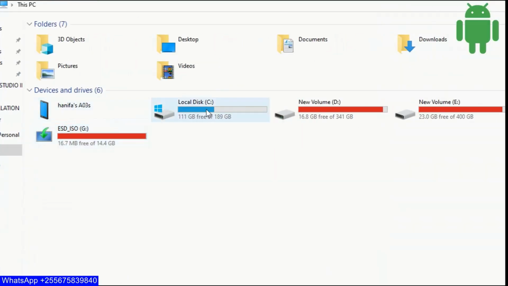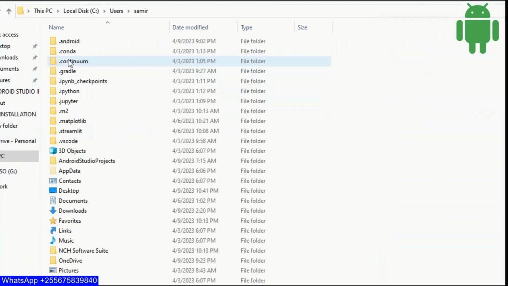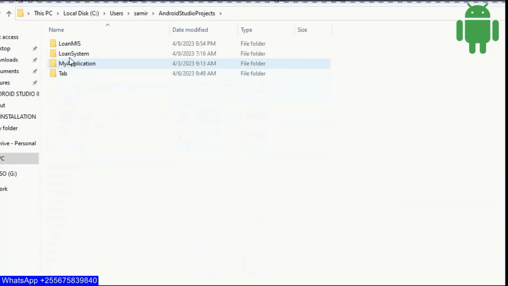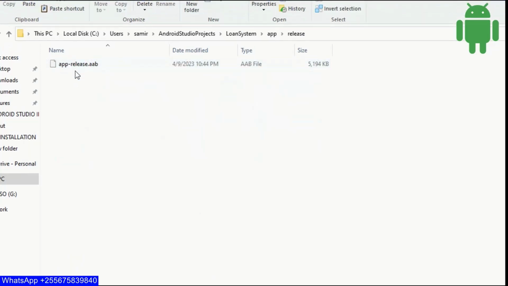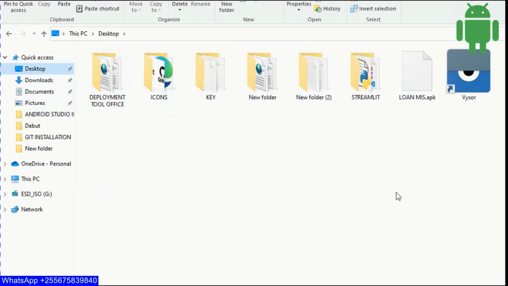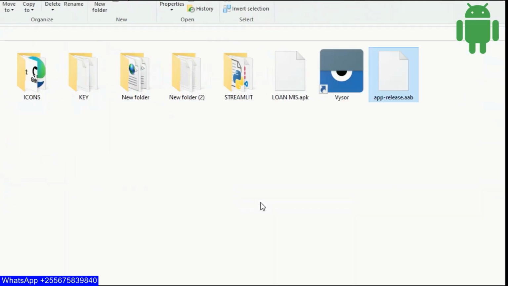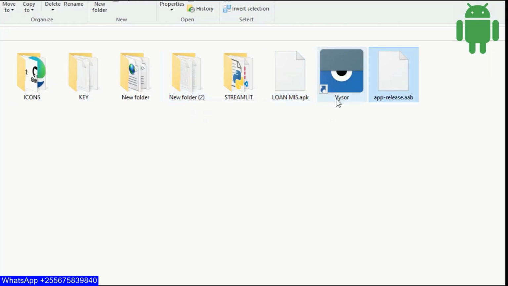So again, local disk C, users, Samir, Android Studio project, loan system, app, then release. The same. So just right click, copy, come to desktop and paste. So now we have the APK ambayo tulitengeneza kwenye last tutorial, and you have the signed bundle.